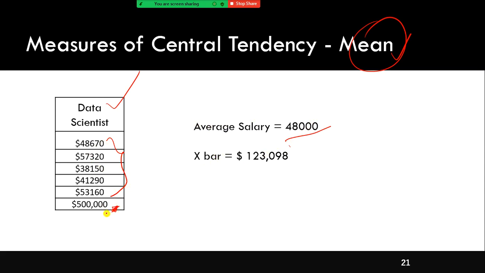I did not take it into account when averaging. Okay, only five records I averaged. With these records I could see that 48,000 is the average salary drawn by a data scientist. This is what I conclude by taking the average of these 5 data scientists, right?